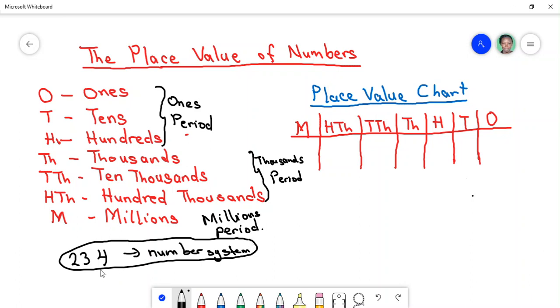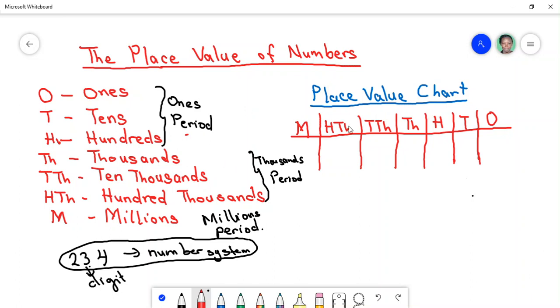But if I pick each of the numbers, let's say I pick 3, what are we calling that? A digit. We are calling that a digit. And to know the place of a number, or the place value, we use what we call the place value chart.